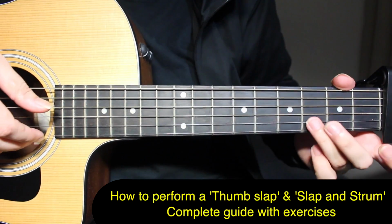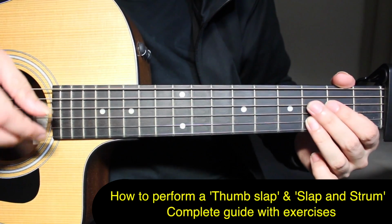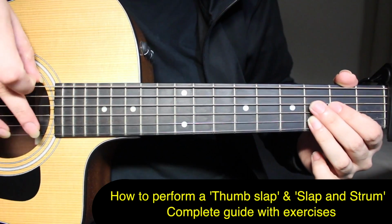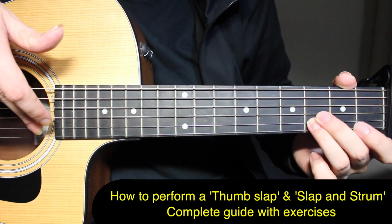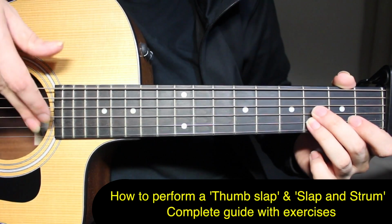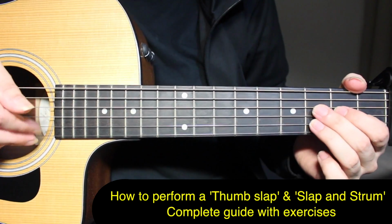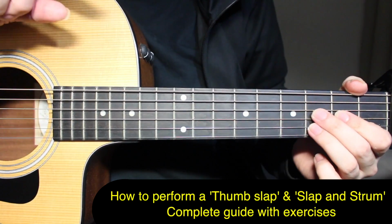And once again, this technique of muting lower strings or muting unwanted strings is especially important when you're slapping and strumming, and you're strumming on just the first string, or just the second string, just the third string, just the fourth string, and so on, or just second and third strings. All right, so that's why I said before that it's easier to do a slap and strum on multiple strings than to do it on just one string.